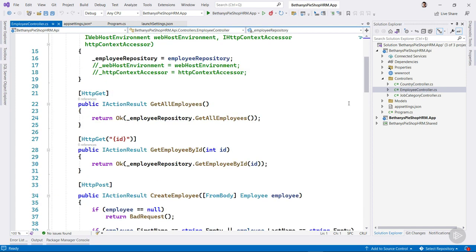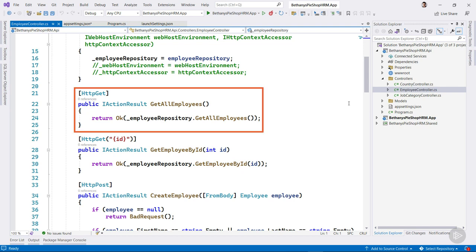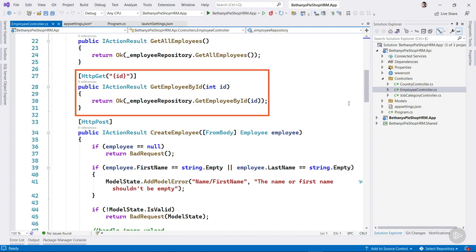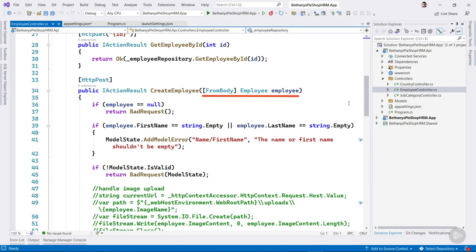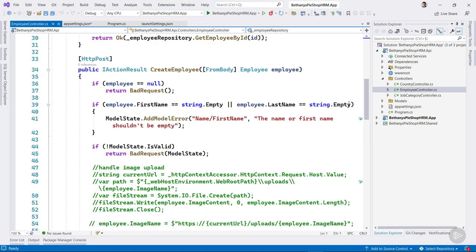I've then defined a couple of methods on the API. The HTTP get all employees will return via the employee repository all employees. I have the ability to pass in an ID and get an employee by ID. I also can create an employee, which receives the employee in the body. In there, I will perform a few checks. If the employee is null, then I return a bad request.